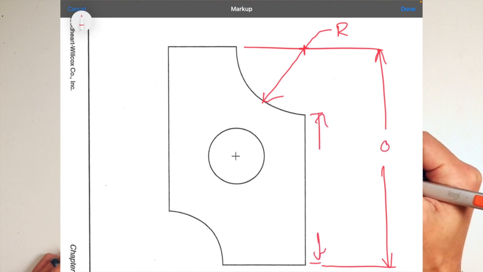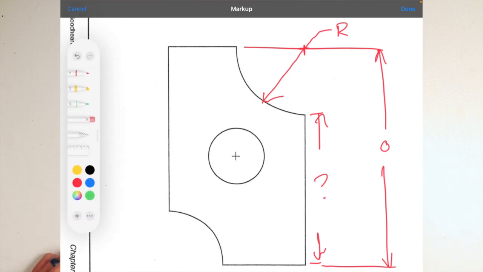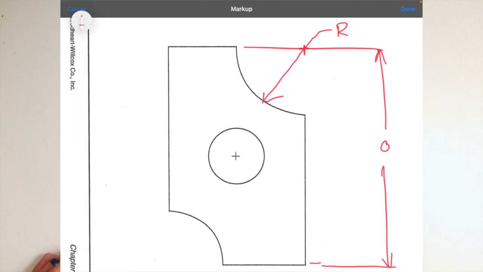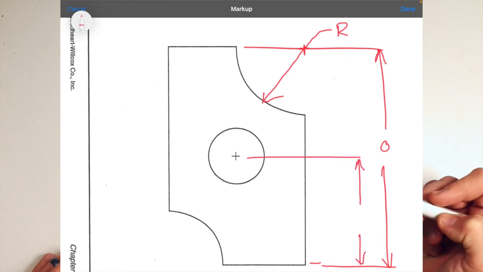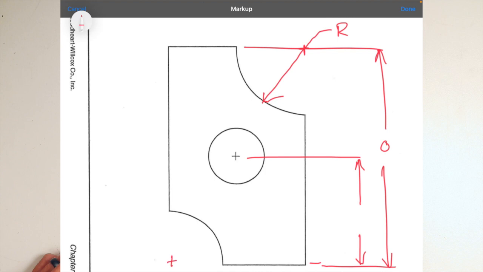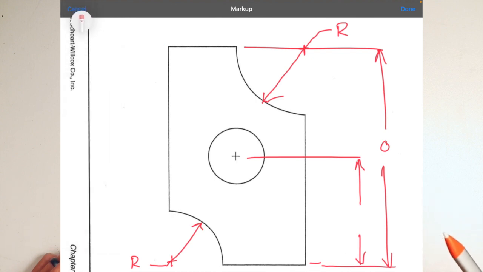going to be this overall dimension, and I don't need this one. So I'm going to ignore that one for now. As I start this brainstorm, I will need the location of this diameter, but I won't need this one either, because I'm going to be giving a radius dimension for both of those arcs on the corners. So I don't need this dimension there. So those are the heights that I'm going to be needing.